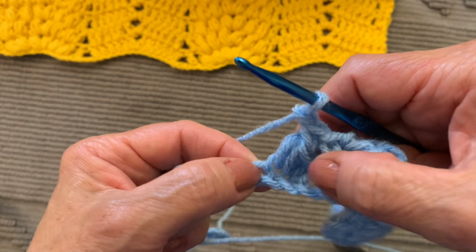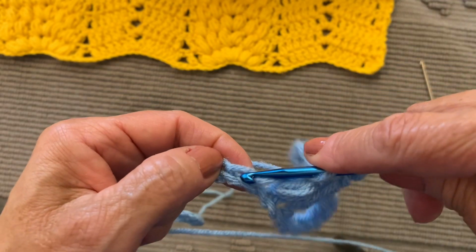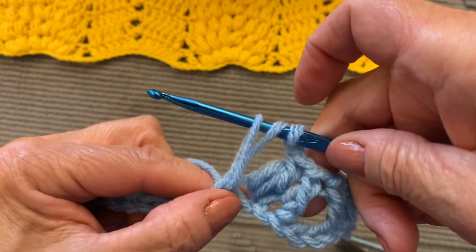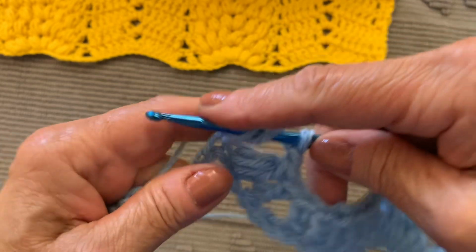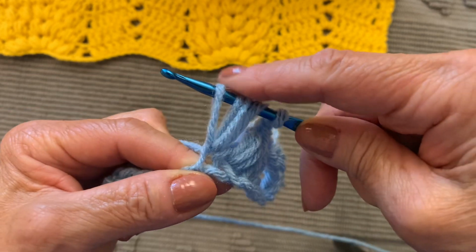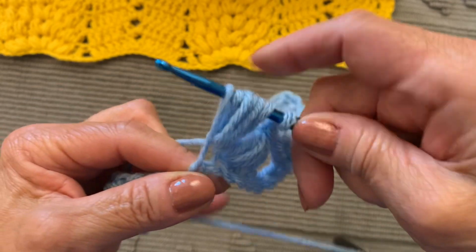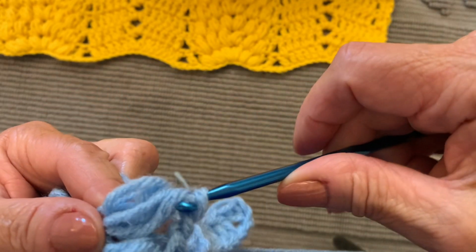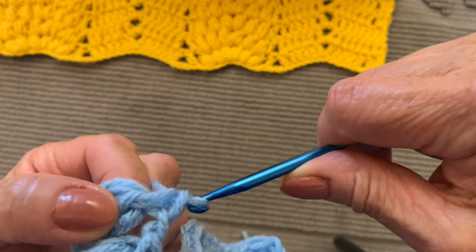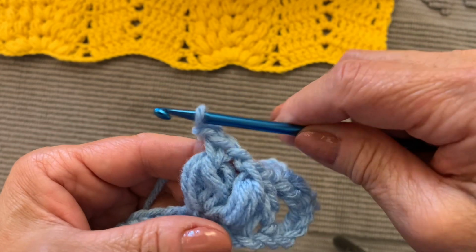Okay, now we're going to make another puff. Yarn over again, insert your hook. Now you have 3 yarn on your hook. Okay, now yarn over and again, insert your hook into the same stitch. You have 5 yarn on your hook, and third time. Okay, now all together, you have 2 yarn on your hook. Now you have just 1 yarn on your hook and secure with 1 chain.